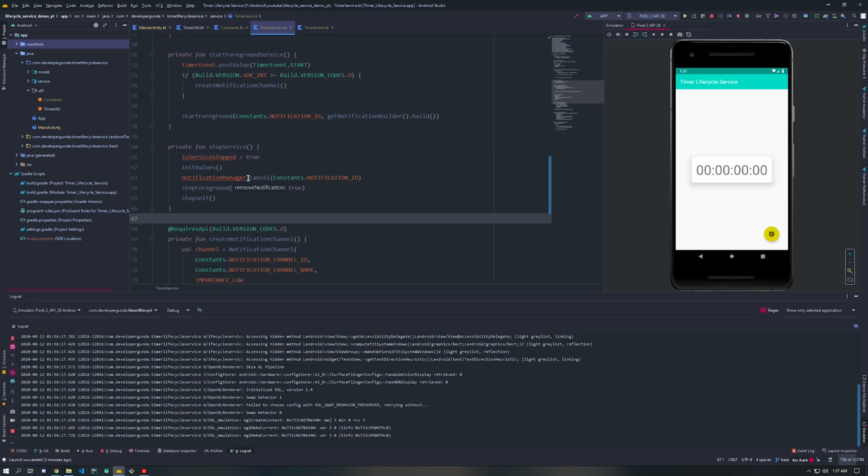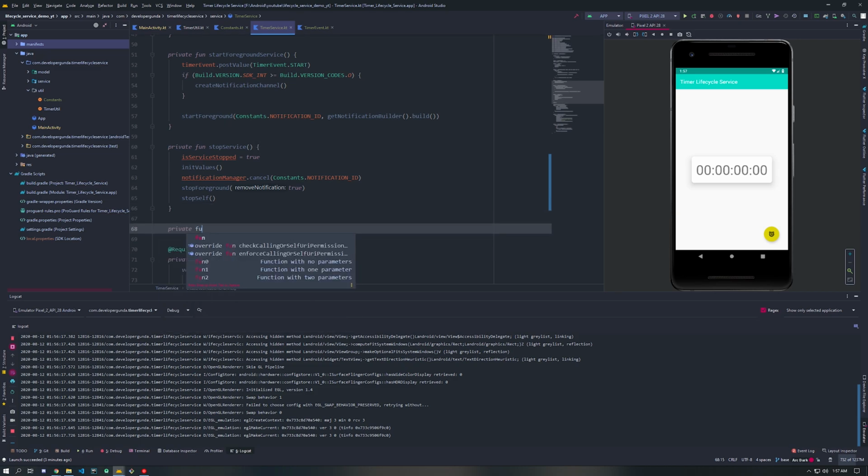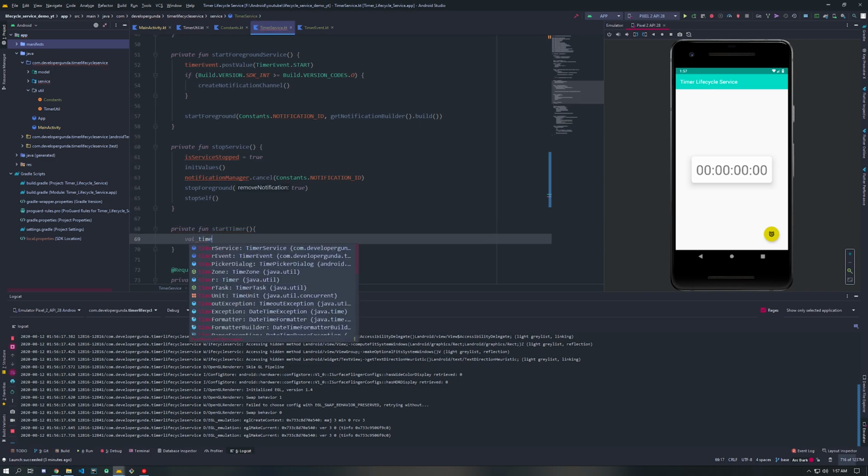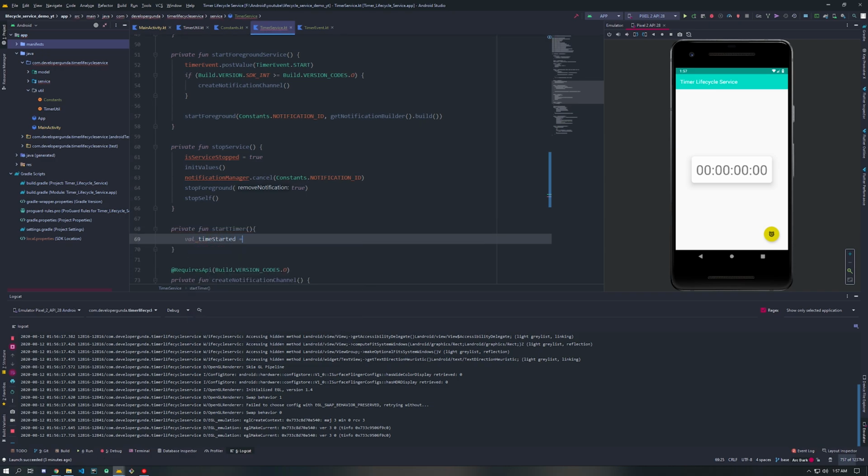So our focus is to create a timer, right? I guess everything's done except the timer. So let's do the timer. Start timer. Well, time start. System get current time.